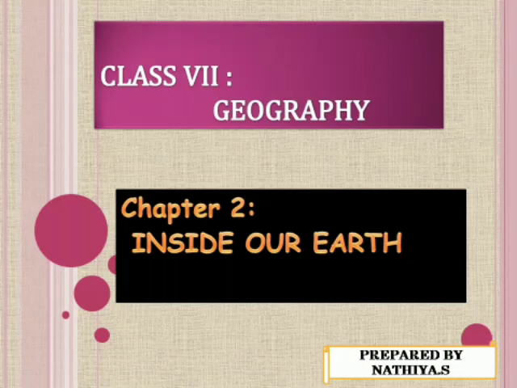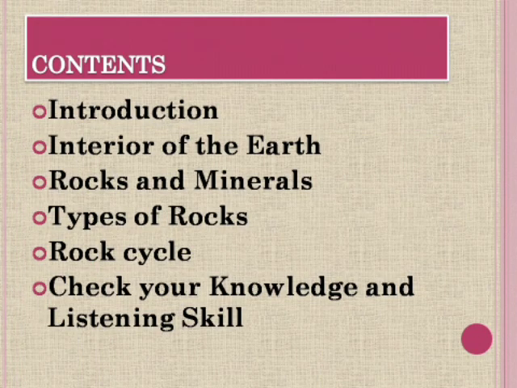See, today we are going to learn chapter 2, Inside Our Earth, from Geography. From this chapter, for example, already you know the things that are located on the earth. For example, buildings, roads, mountains, and a lot of things. But do you know what all the things are available inside of the earth? That we are going to learn in this chapter.